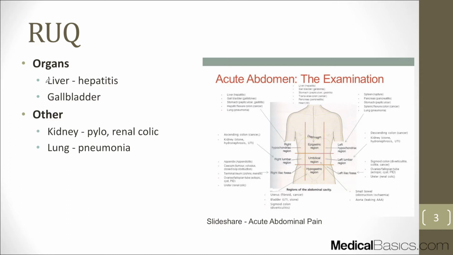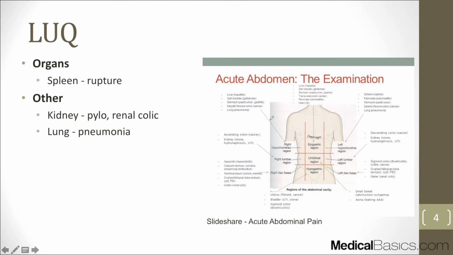So the first thing is what type of organs are actually located in the right upper quadrant. Well, we have the liver as well as the gallbladder. And for the liver, we typically think of things like hepatitis. We can also think of other types of infections or abscess. Mass is probably not going to cause acute pain, but it definitely will cause abdominal pain over time. Gallbladder disease, all different types of causes for gallbladder disease, whether it be cholecystitis, choledochocystitis, cholangitis. Any of the causes of gallbladder disease can essentially cause you to have an acute abdomen. Kidney disease, any type of pyelo or any type of colicky type pain. And there's also lung. We can't forget about the lung in regards to pneumonia, because those are things that are very geographically located very similarly.